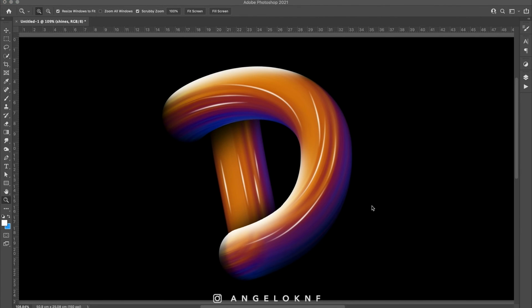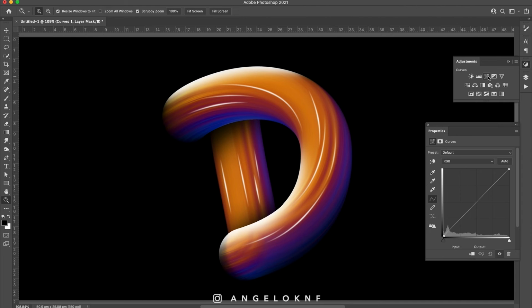Let's move to the next favorite feature, which is one of the adjustment layers, and more specifically the curves adjustment layer. You can find that on the adjustment layers panel, and again, if you don't have it here on the side, just select it from the window tab at the top menu. So I open the adjustment layers and I select the curves. This setting is very useful for any design and any photo, as it can improve the levels of contrast very well without too much effort.